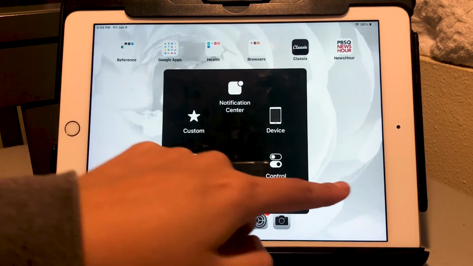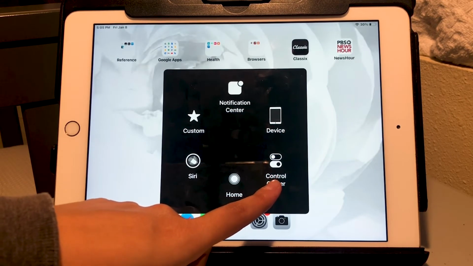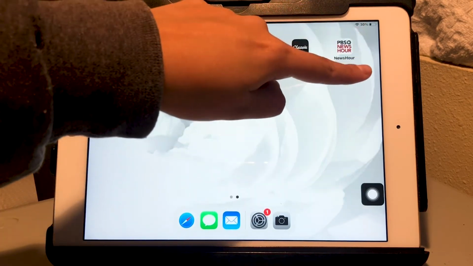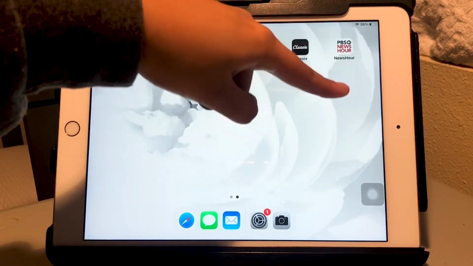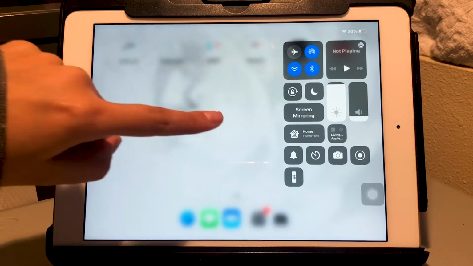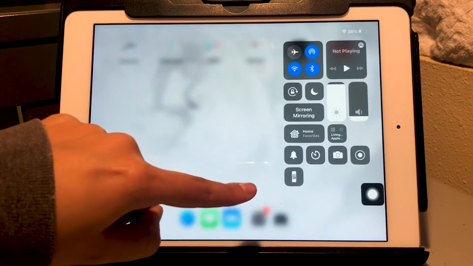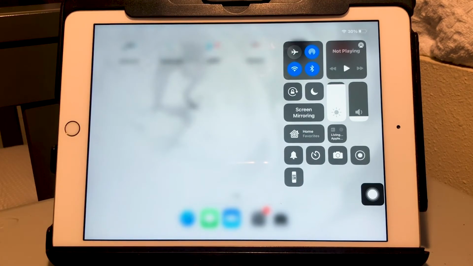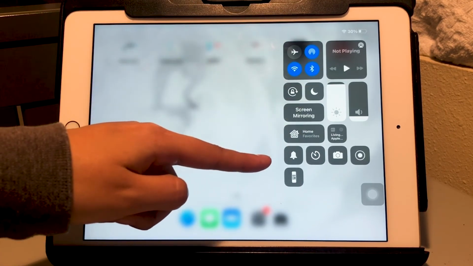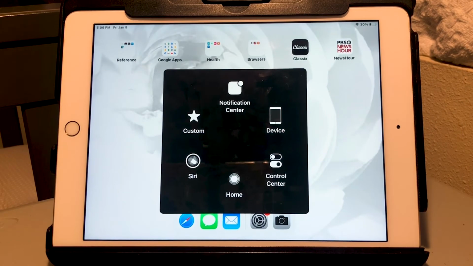Let's see what else there is. It takes you to the control center. Now that is a difficult gesture for some of you. The control center is found in this right-hand corner with a pull down motion. But that's not always easy, especially if our fingers are a little rougher and our touch is not accepted by the iPad to reveal this menu. So you could go there and instead tap Control Center and it pulls it for you. And then you have access to all these other different kinds of shortcuts. Okay. So assistive touch, I think, could be very useful.